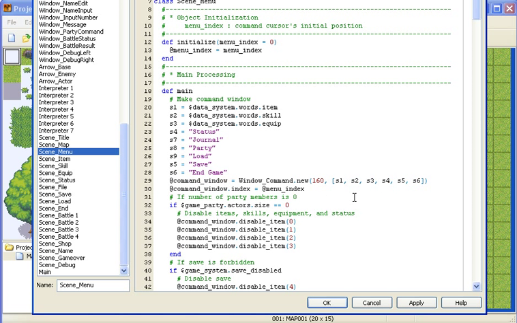So now what you're going to do is come down here and you'll see S1, S2, S3 all the way to 6. So we look at the order here: it goes from 1 to 4, and then we have 7, 8, 9, and then 5 and 6. So we'll have to put it between here. So it's S7, comma, space, S8, comma, space, S9, comma. So now we added that in.